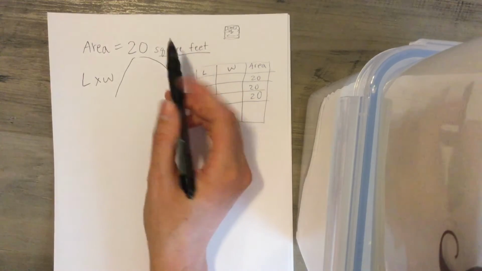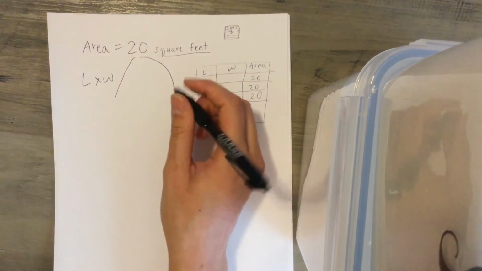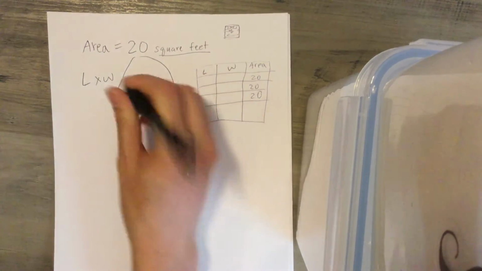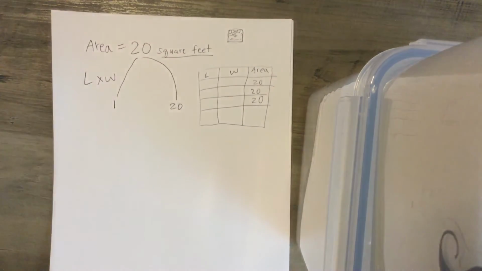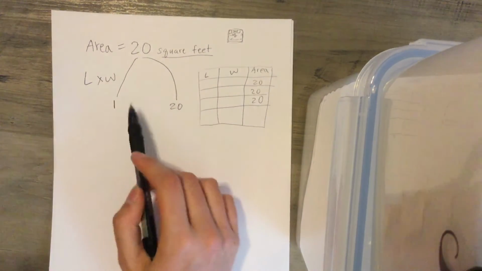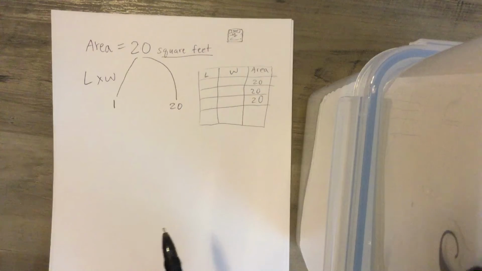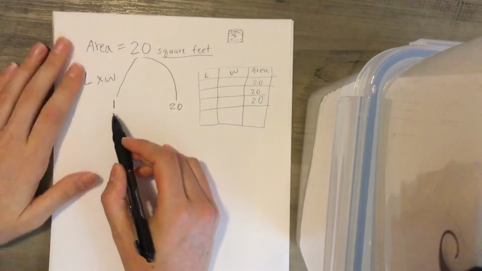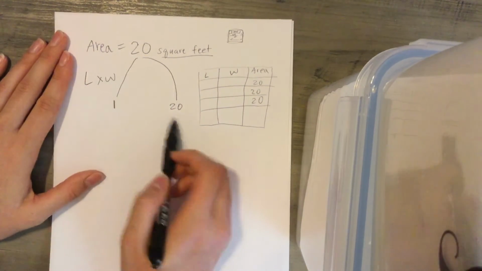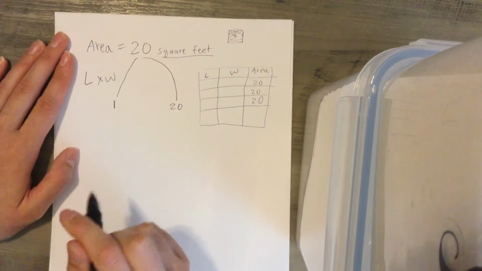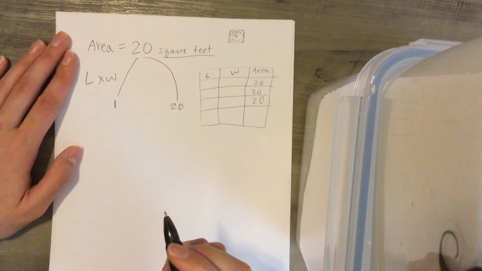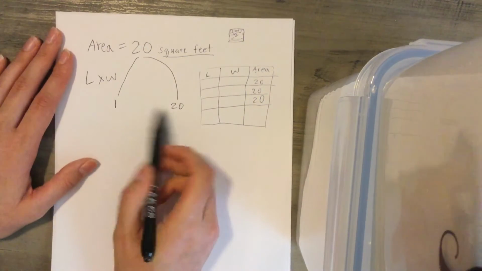You can always multiply any number itself by 1. So that's always going to be a factor. Sometimes that's the only factor, and that's when you get a prime number. But in this case, I know that 20 has multiple different factors, so it's a composite number. So every single number is always going to have 1 and 20. So when you're doing factors, go ahead and do that one first, because you know it's going to have to be a factor of every number. Okay, so we have 1 and 20.